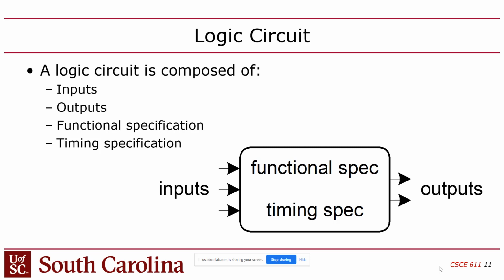So basically, in SystemVerilog, every file you write has a module in it, and that module is this. The first line of the file is the inputs and the outputs, and then inside there is the functional specification. And inside the module, you can instance other modules, which is where you get your hierarchy from. But every file in SystemVerilog is basically a description of a single logic circuit.